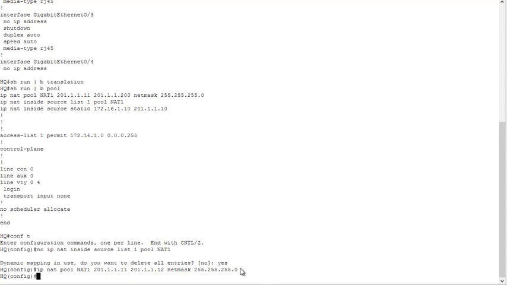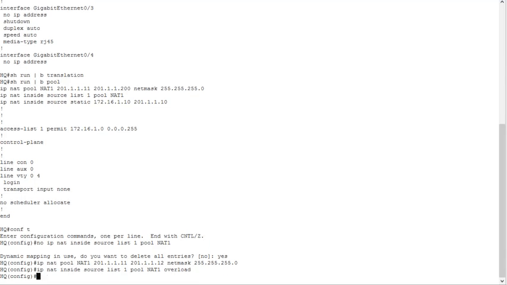Now we've got to link this new pool that we created to the access list here and enable NAT overload or PAT. So we'll do an IP NAT inside source. Static. Sorry, not static at all. Source list. Our list number is 1, our access list, and our pool is NAT1. And we'll use the keyword overload to tell it that it's using PAT, basically, and that it can reuse that address and pay attention to that whole flow. Now if we hit enter.